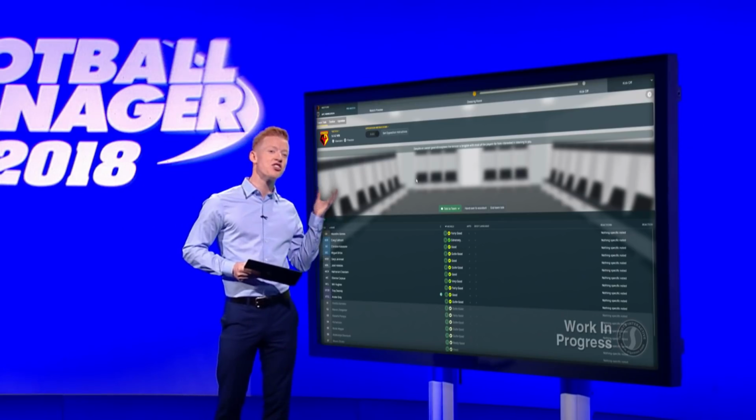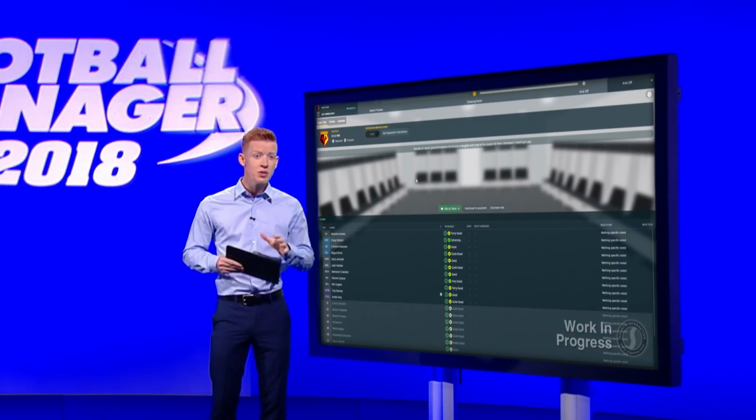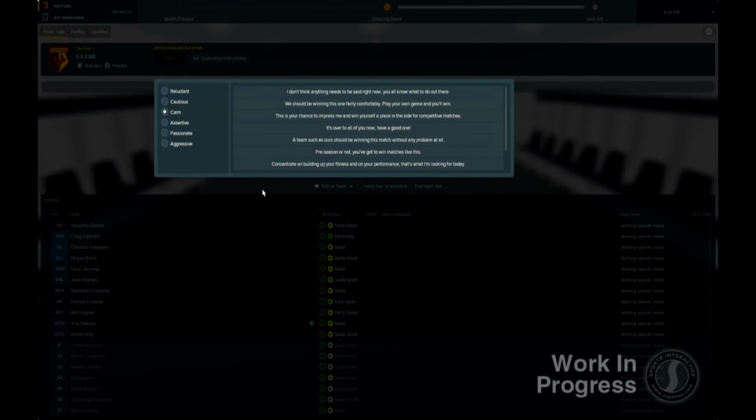Next, you're taken to the dressing room to conduct your team talk. This is now done in a more intuitive way than the previous system. The tone system has been retained, but there are more contextual team talk options than before that often integrate statistics and data into what you tell the players before kickoff.